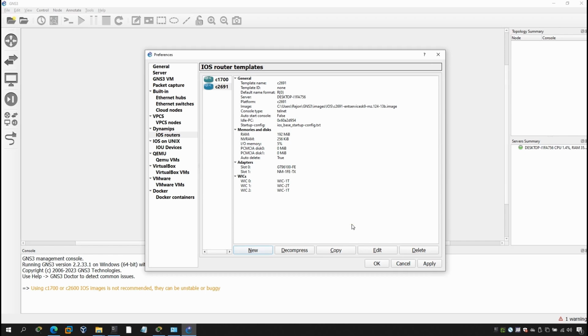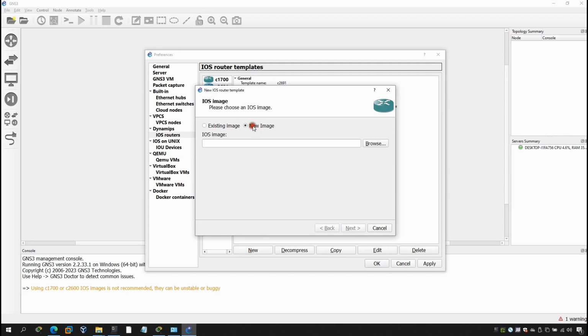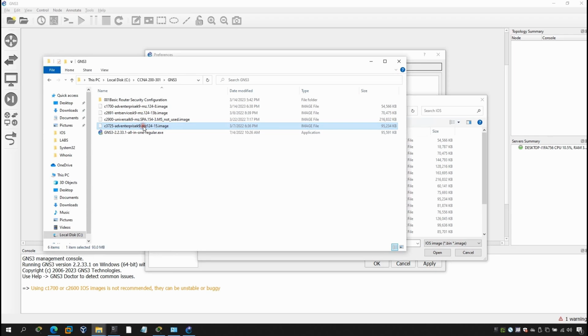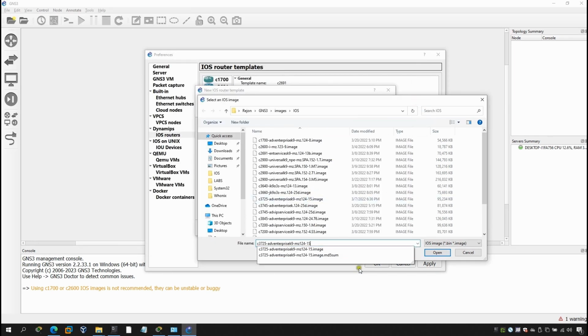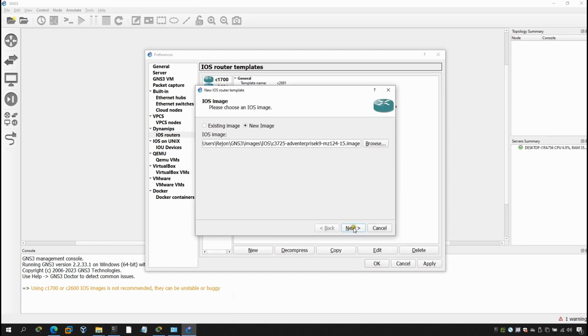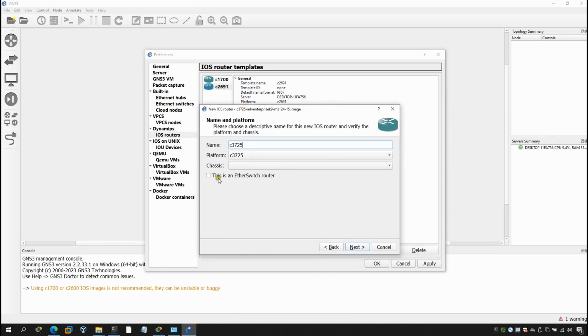And there is one more image for the layer 3 switch. We need to click new again, click on new image, click on browse, and I will add this. Click open. After that, click next. We can use this as an Ethernet switch router, and you can put the name 25, so it will be easy to remember.